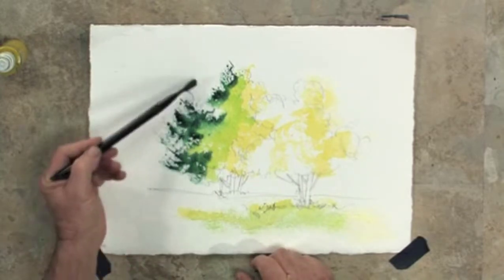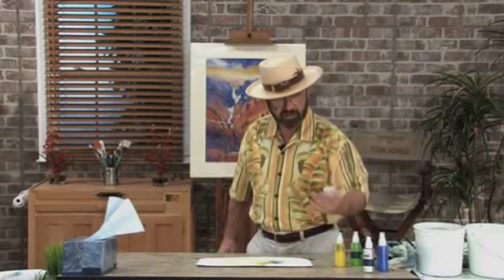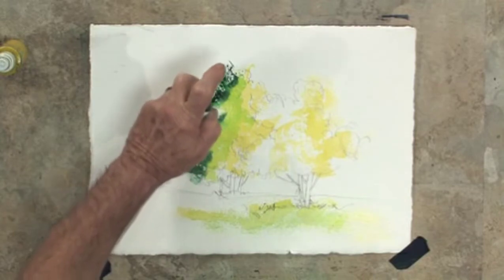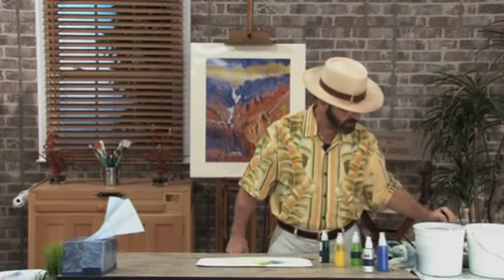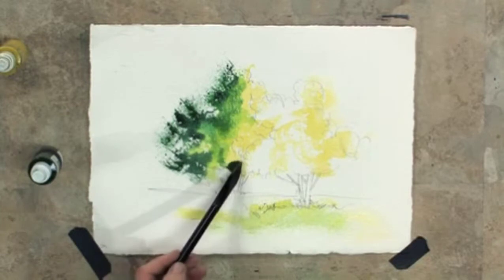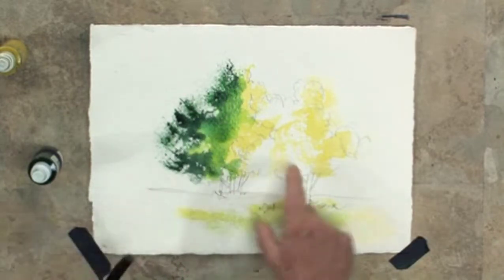All of a sudden, I've got this interesting edge to the tree. Now, again, I can come in with my Hooker Green Deep in this particular spray bottle and create a little edge that looks a little leafy on this side too. See how that works? Back to my brush. Let's put a little bit more of that green in here, a little darker green. See all of a sudden how it's light next to this tree? You're going to see it come alive in just a moment.